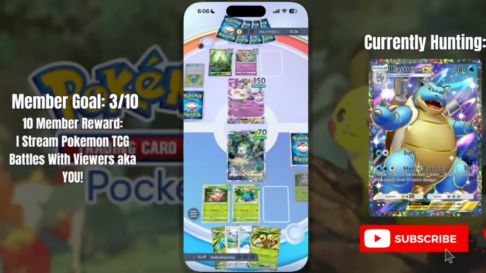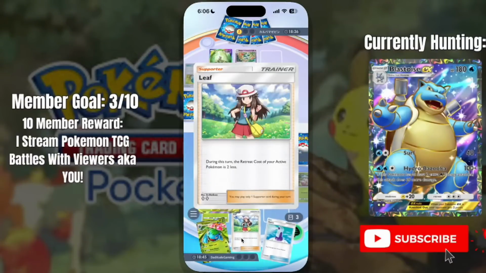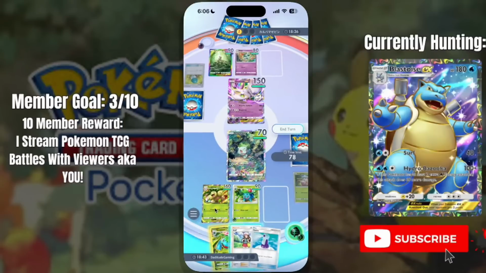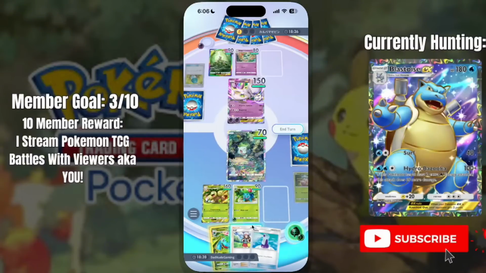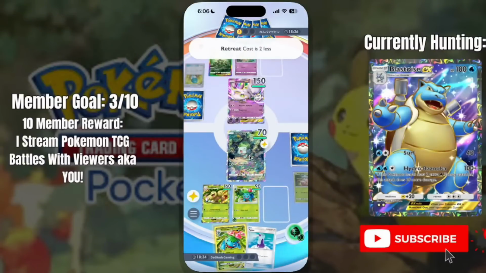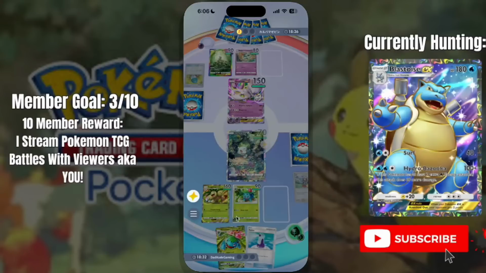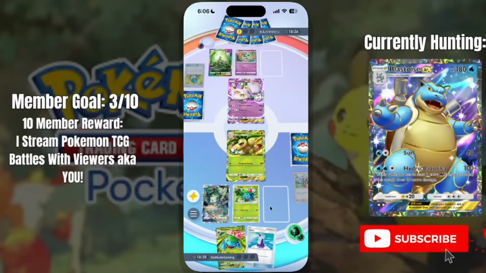And see, there we go. Okay, that's what I was hoping for. Now, I put Leaf in here because Alolan Exeggutor does have a 3 retreat cost. I would like to save it, but we're going to use it now just so we don't lose another Mon. And we'll get Alolan Exeggutor up and running.